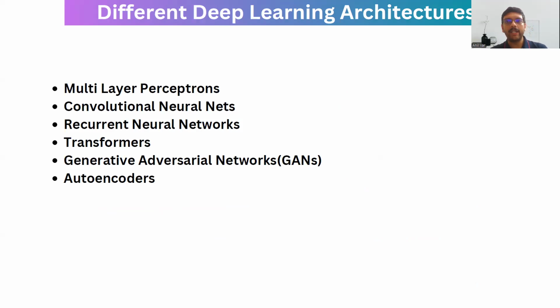Now, there are a number of different architectures depending on the problem you're looking at. So I'm just giving you a list of some of the architectures that you'll probably see or hear of. You have multi-layer perceptrons, which is kind of what we looked at. It's a really clear example of that. But there are also convolutional neural networks, which is what is used for images. You have recurrent neural networks, which is used for time series data. You have models like transformers, which is now what pretty much all the large language models are powered on. You have generative adversarial networks, which are great at generation. You have autoencoders. So there are a lot of different deep learning architectures.